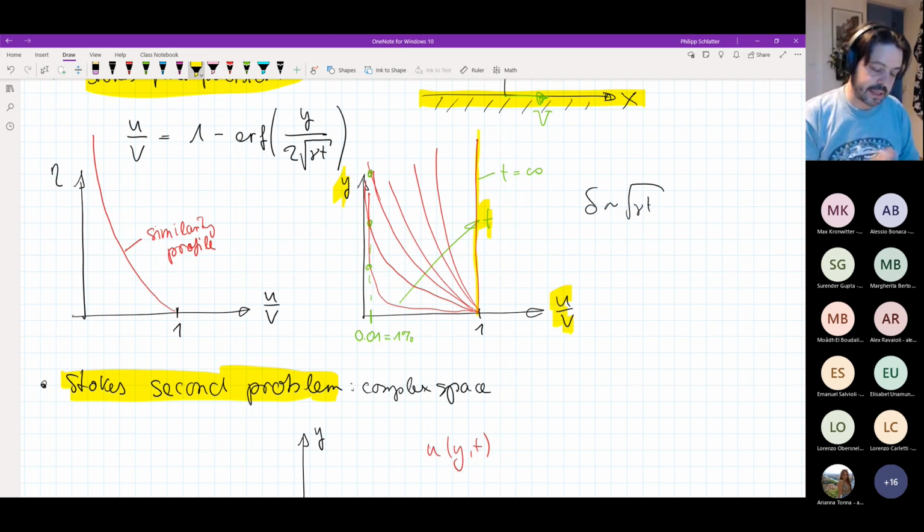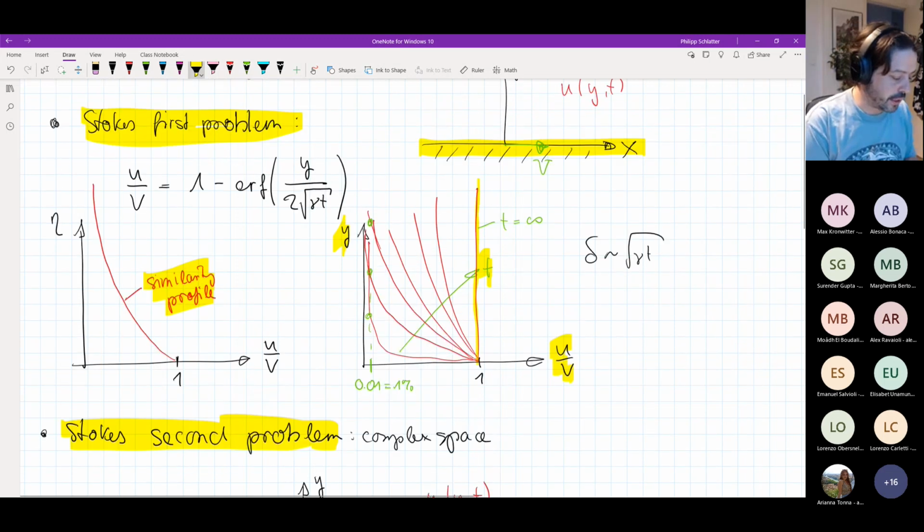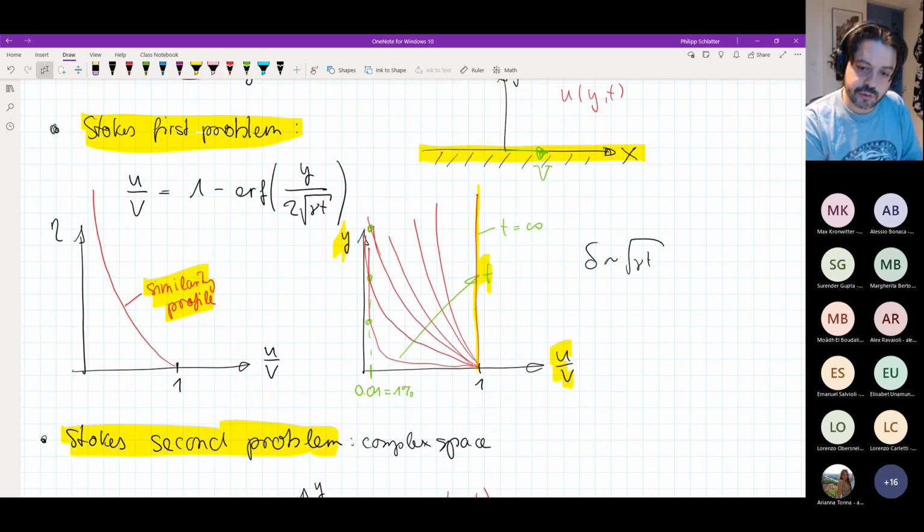Now, the way that we solved this, and that's the main aspect here, was with the help of a similarity solution. So what we did is we found a similarity transform that combined the vertical coordinate y and the time coordinate t into one variable, this variable eta, which I haven't written down here on this summary slide. We combined it into a new variable eta, the similarity variable, and then we could transform the governing partial differential equation into an ordinary differential equation, written in terms of this eta, and then we could solve this ordinary differential equation in a much easier way.